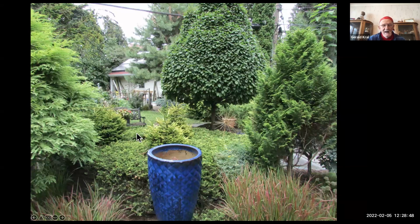And then, of course, I have pots in the garden that I have yet to plant, but I found a perfect place for this beautiful blue frostproof pot here in front of a conifer vignette. And I don't worry about planting them. If I like the pot where it is, I just set it there. I fill it partially with my special mix. And then if I really have a tour coming or something, I can get a large pot of annuals and just plunk it in there. And so it has flowers growing off the top. And therefore, I can take my time deciding what kind of rockery I want to put in there and what kind of conifers. So it gives me a more relaxed attitude while I'm waiting for inspiration.